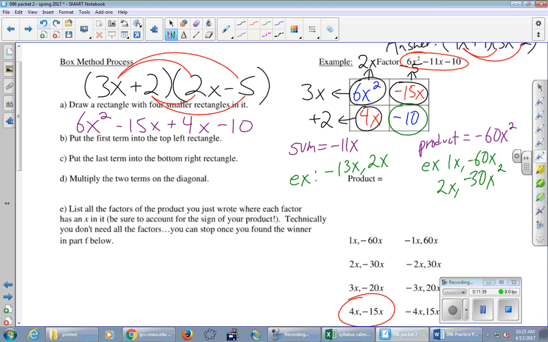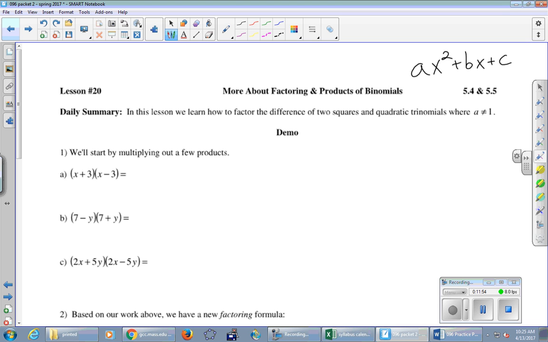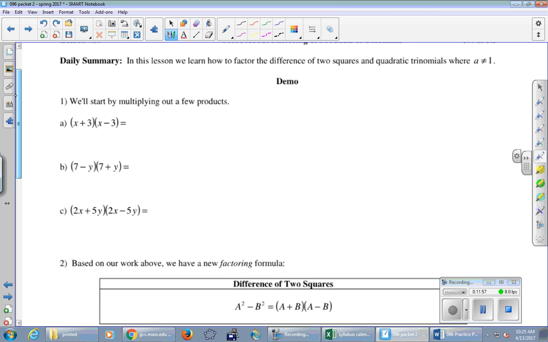Factoring these problems is pretty tough, but we've got a process. It's got a few steps in it, but with practice, it gets easier. And hopefully it just gets to a place where you say, okay, I do this, then this, then this, then this, this. Okay, so that's a reminder from what we did a week ago. Let's go back 2 pages, back to 161.